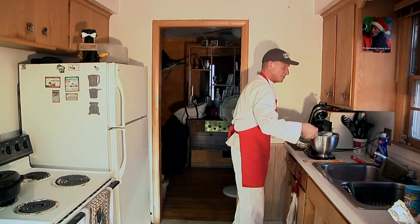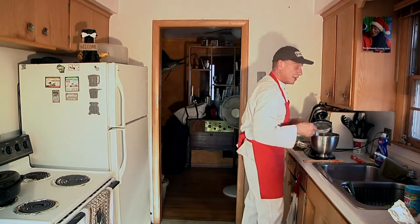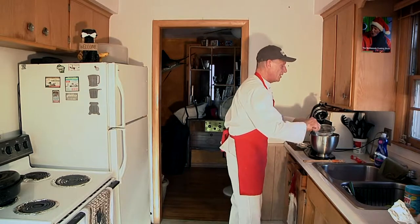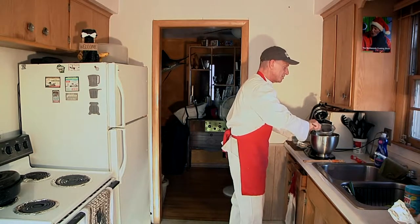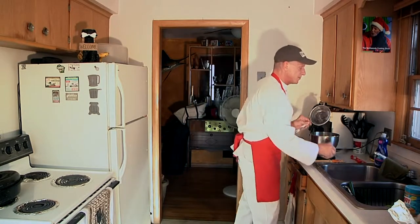Now we'll just sift this in. And the action of this, like I said before, is just to make the flour and other ingredients combine together without having to be heavy and clumping together. And this makes it so much nicer. Now I got some lumpies here, but I can just use the back of a spoon and rub this through the sieve. And then there we go with our lumps. Everything's nice and fluffy.